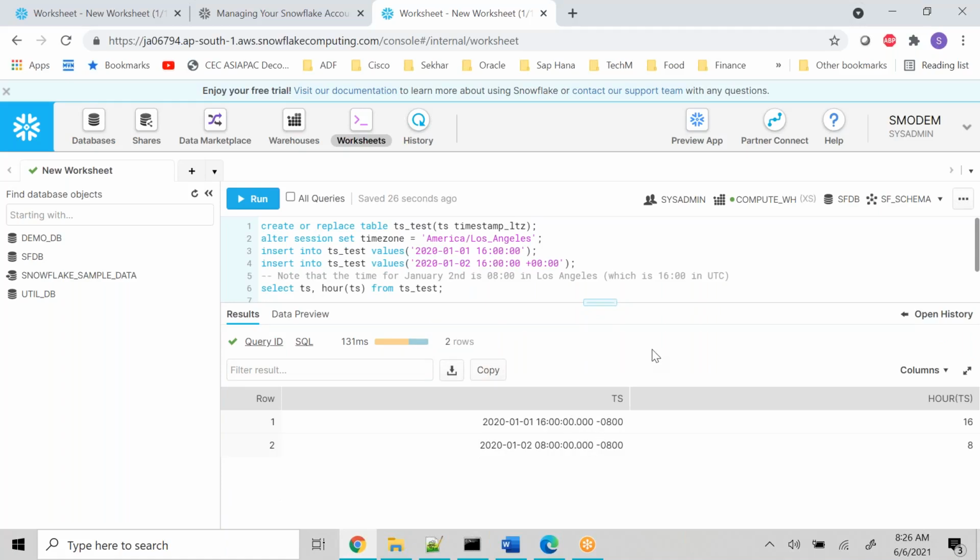But if you get the hours from the timestamp, this is 16, this is 8. So this is the UTC time zone and this is the regular PST time zone. Same time, when you store it in a different way, it stores the offset, right? It stores the number of hours difference between the time.